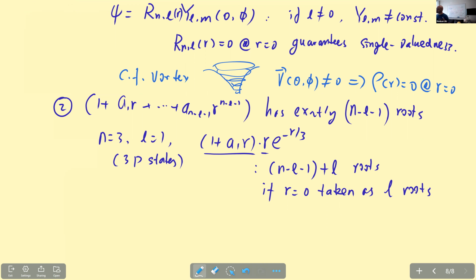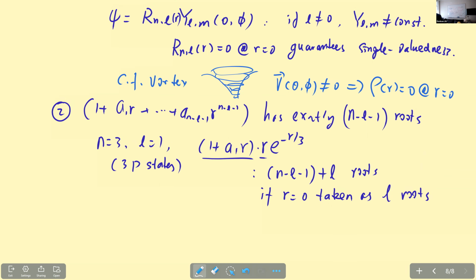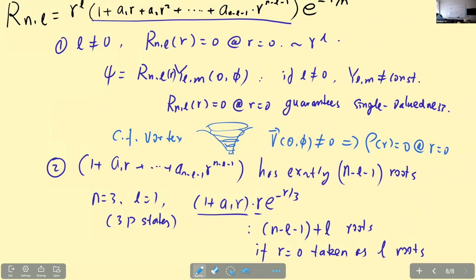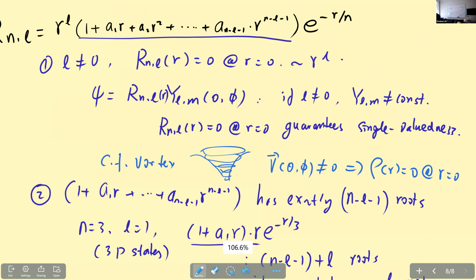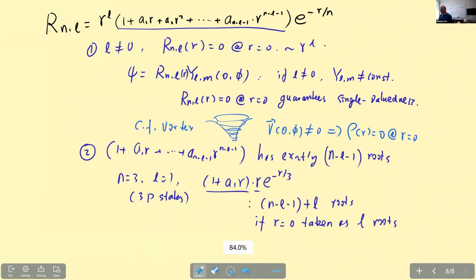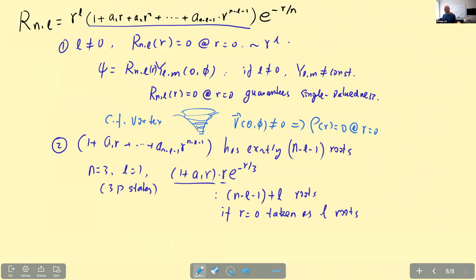So you can take the I equal to 0 as the Lth order roots. So altogether you can have m minus 1 roots. Okay, right? So that is another thing that we can notice. And then you may wonder, it looks like how many roots are actually determined by this L and M, right?